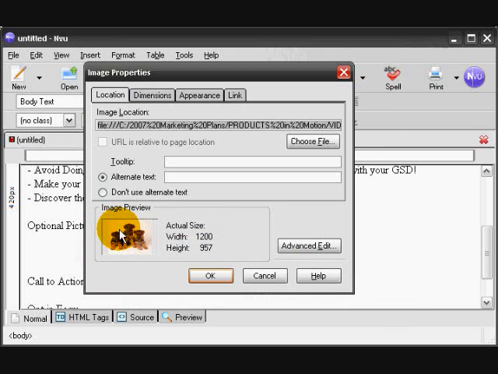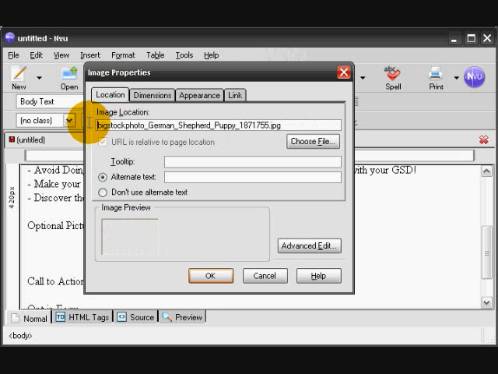You can actually see an image preview here, and that's the great thing about NVU, it allows you to see that. One thing to mention is that it's always good to have the image location linking to the file name itself, and we'll show you the reason why later.